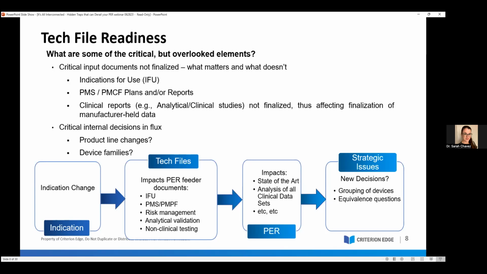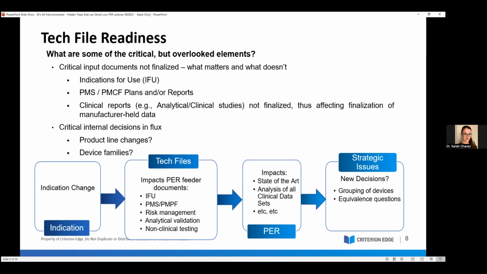undergo a fundamental change. You may have to go back to the drawing board because, and we've had this happen, where the state-of-the-art section and that SVR development leads to direct changes in the device itself, in the actual functioning of the device. You may have to add primer sets to your PCR test. That happens. And that's really the purpose behind these regulations, is to ensure that what you're putting out on the market is state of the art.